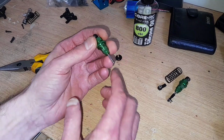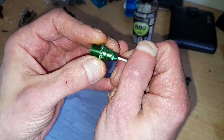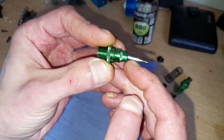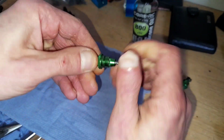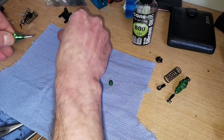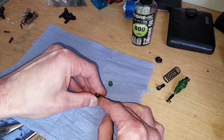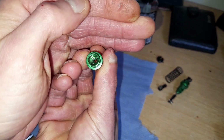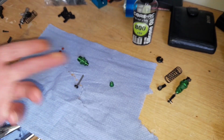So I'll straighten this one out. You've seen how easy that was to get off, and it'll be just the same to put back on. Anyways, if you're taking one of these apart and you've got quite a severe bend in it like I have and it won't go through, don't force it. Just think, this hole here is actually further away because there's another hole in here. So a little tip would be take that off. Damn that thumb. Take that off. Get your O-rings out as best you can. And then that allows you, without as much force, to slightly pop that out, and then it doesn't damage inside of there. You don't want to damage inside of there, even though you have got O-rings on the outside. But that's my little tip for when you're getting it apart.